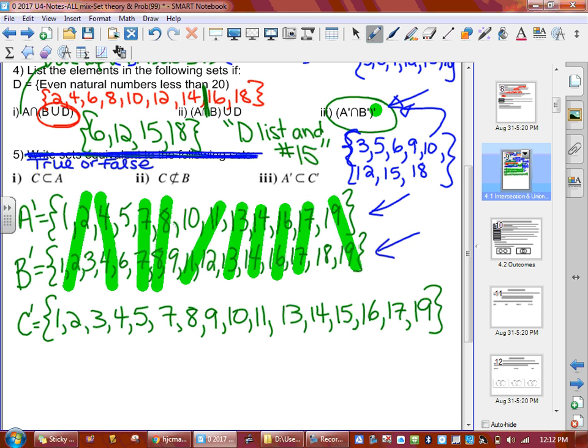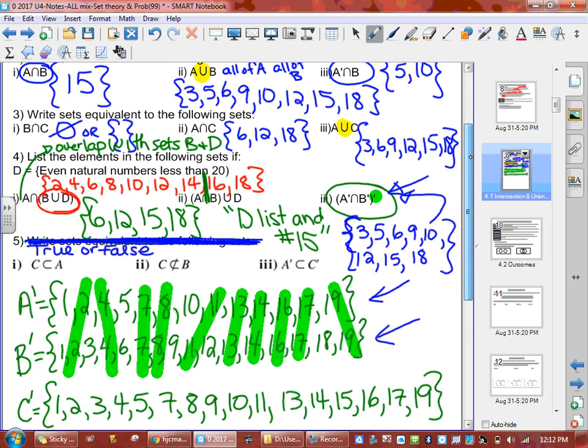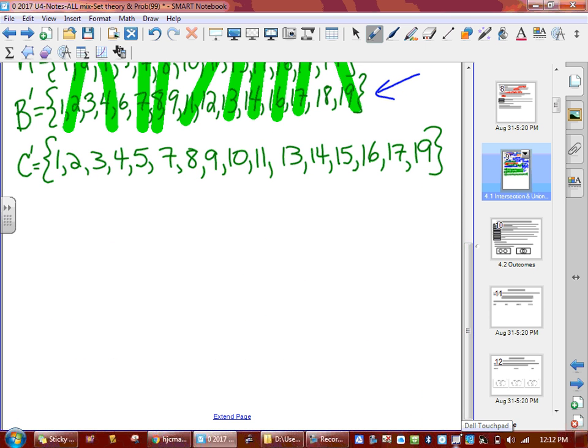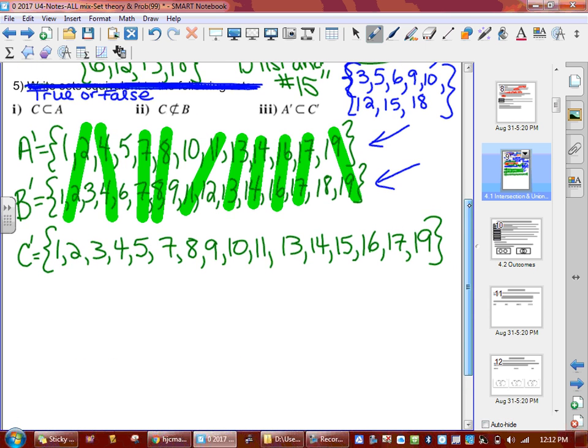Now the next part of number 5 says write sets equivalent to the following. That's actually a typo. It should say true or false for the following. So let's take a look at these following examples. We have 3 examples. So it's saying C is a subset of A. So that means is all of list C inside set A. So if we take a look, we already discussed set C, which is highlighted in yellow, is completely all inside set A. So we would go down here and we would say, yes, that is true.